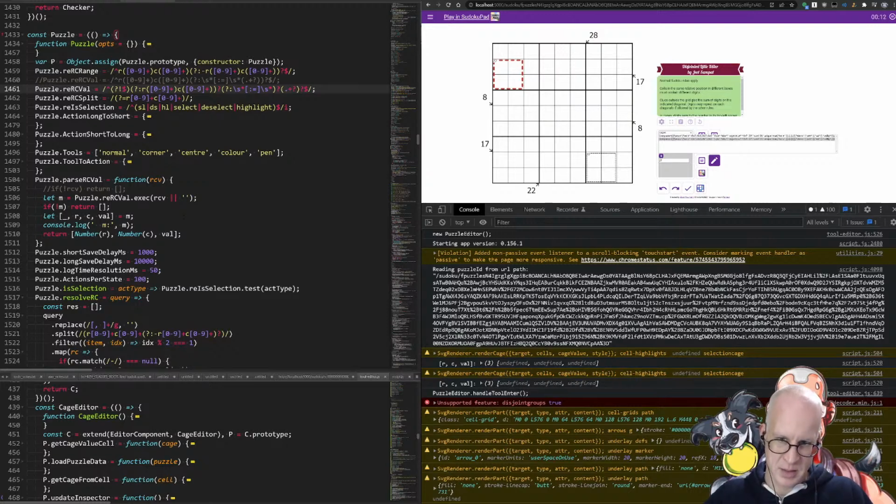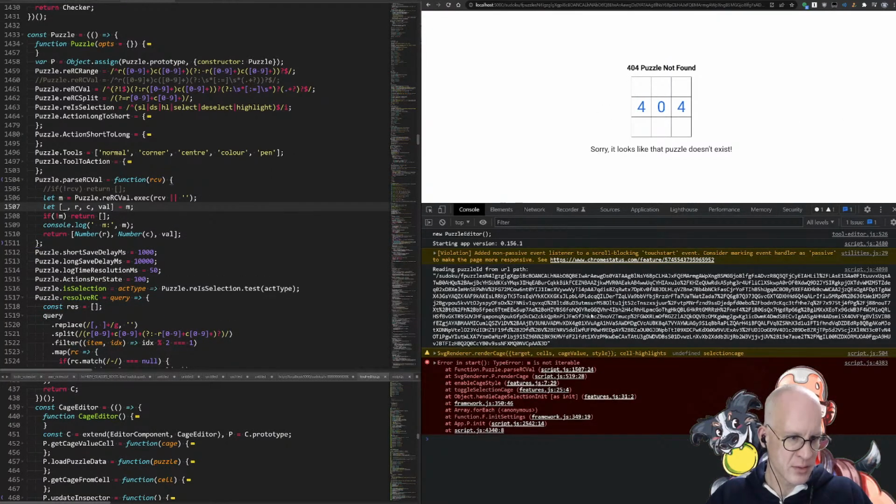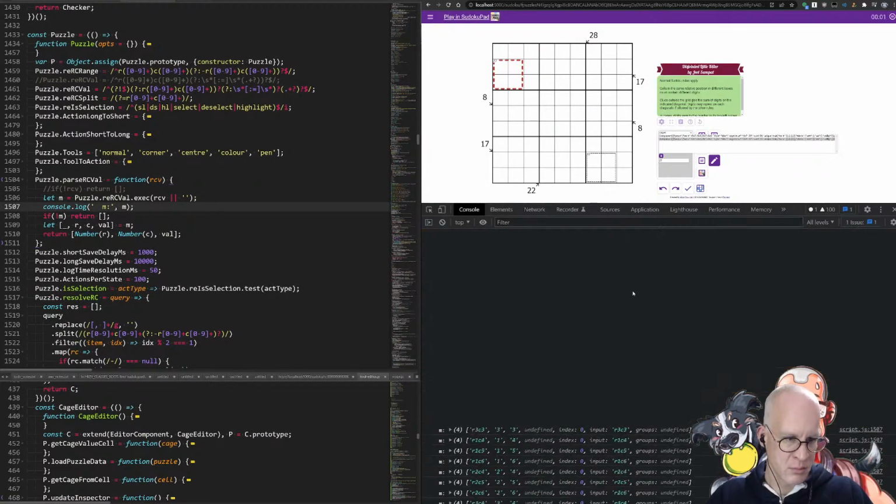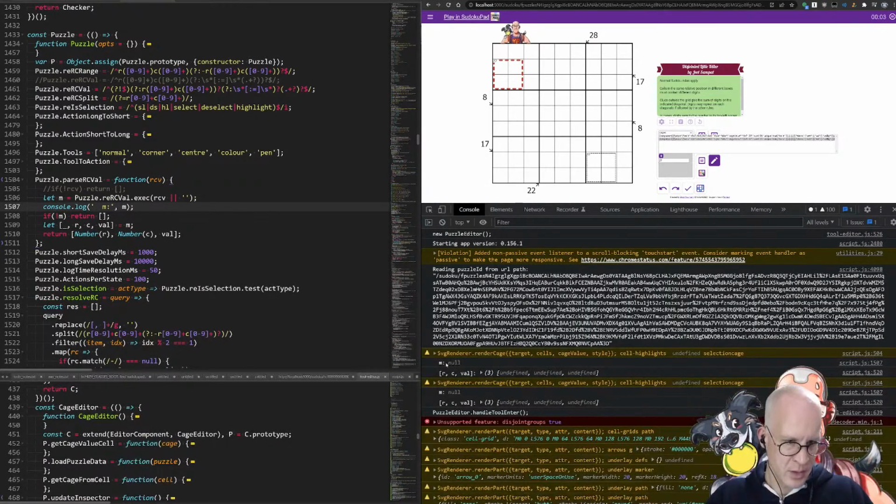I guess it does because it's returning. No, it's still returning undefined, an array with 3 undefineds in it. M is not iterable. Wait, no. What am I doing? Boom. M is null.